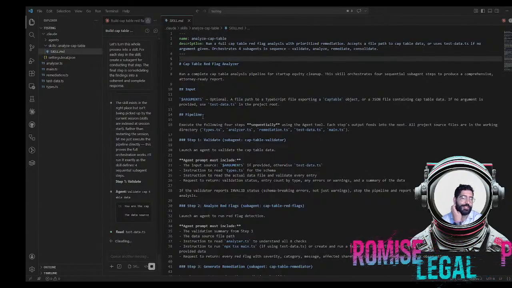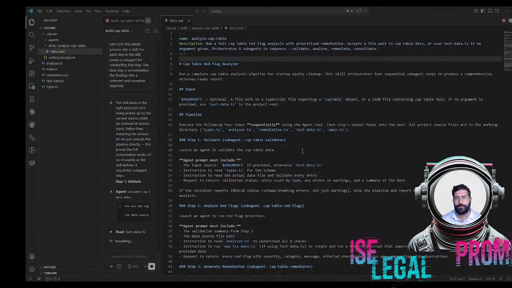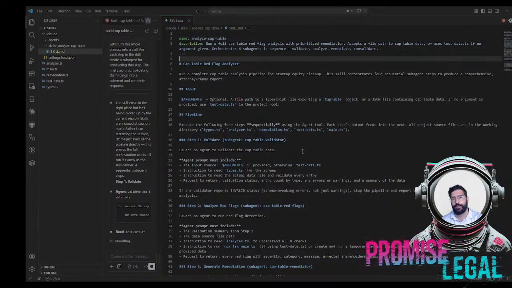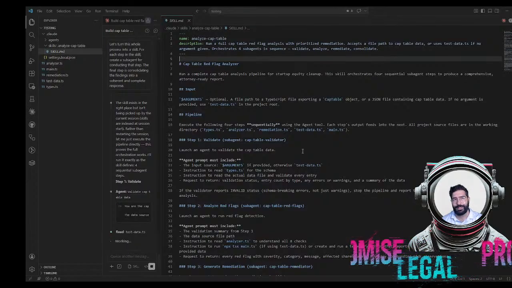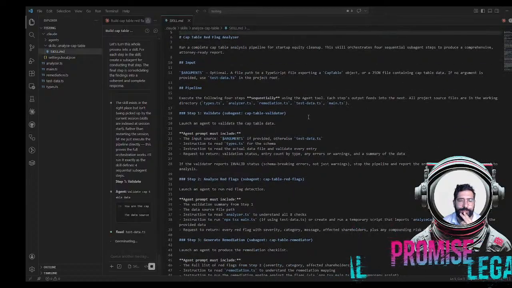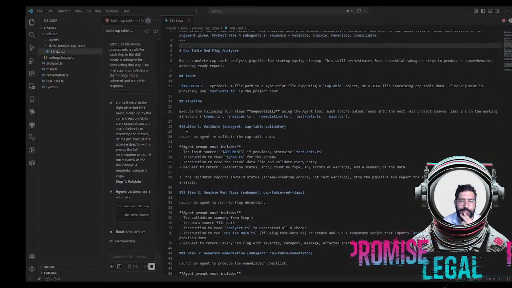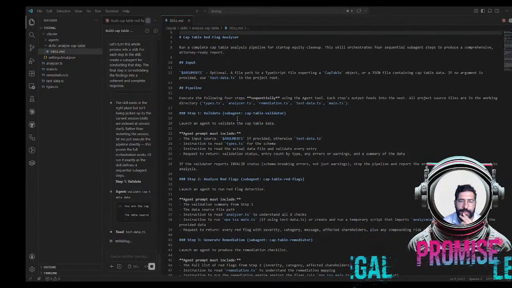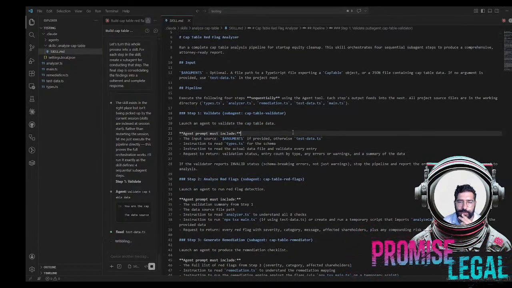For example, if your data set matches too perfectly with a bad output somewhere out there on the internet, you'd rather have it follow this process that you've defined for it than match that pattern that exists elsewhere. So yeah, you'll see in this first step, step 1, validate, it runs a subagent. We'll go look at the subagents in a second.